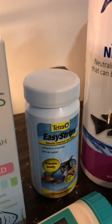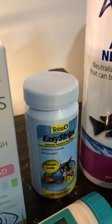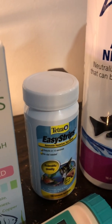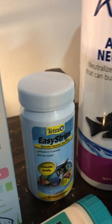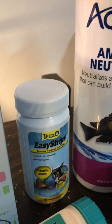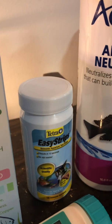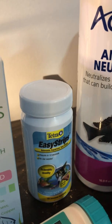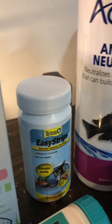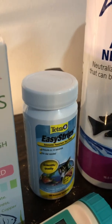Brine shrimps can live in way higher ammonia than fish. I read a paper saying 50 ppm. But what is important in what I'm investigating is, if I keep the ammonia close to zero, how will they do? So it doesn't matter if it's 2, 4, or 6. The important thing is as close to zero as possible. So these strips might be good enough for what I need. So we will be testing that.